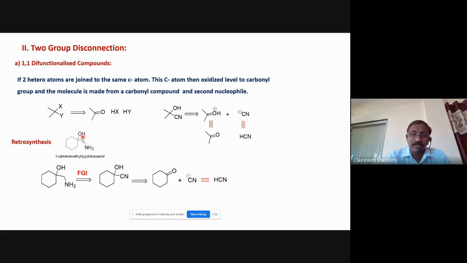That's why, instead of this disconnection of the carbon-carbon bond, that is the 1,1 carbon-carbon disconnection, we use functional group interconversion. With functional group interconversion, this CH2NH2 is obtained by the hydrogenation of this cyanide group. That's why, when we carry out the functional group interconversion, here we can obtain the cyano group. Once we get a cyanohydrin-like moiety, it is easily removed to form the corresponding carbonyl and cyanide. Okay, do you understand why we move towards functional group interconversion instead of carbon-carbon disconnection? Yes.